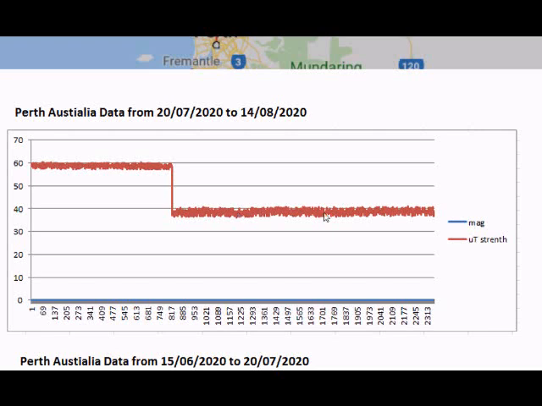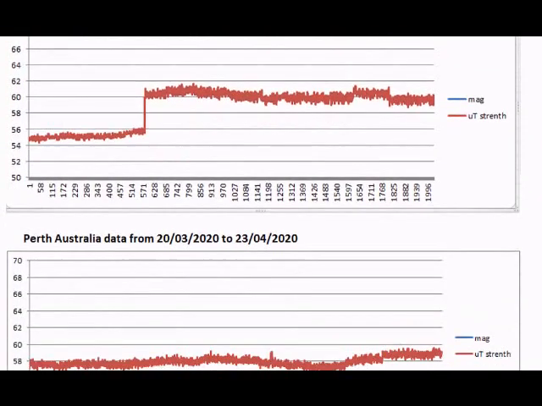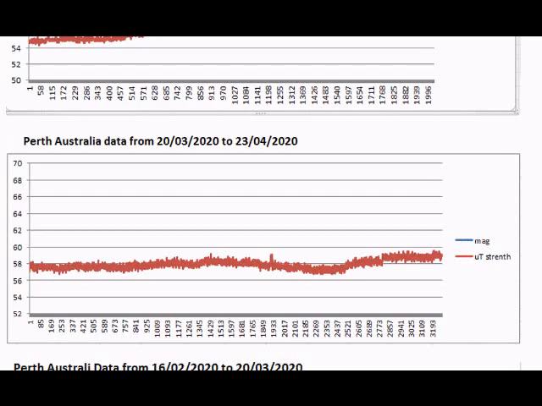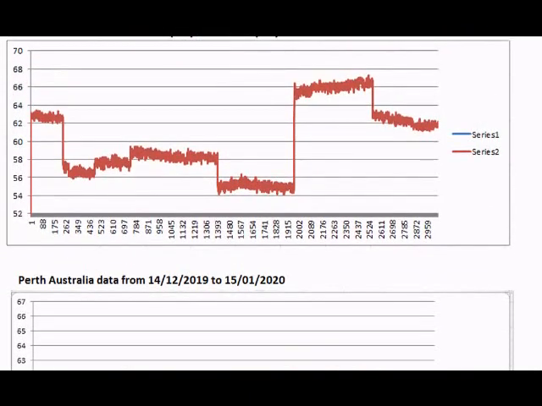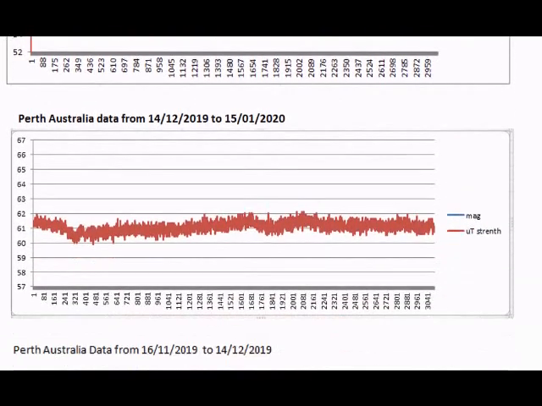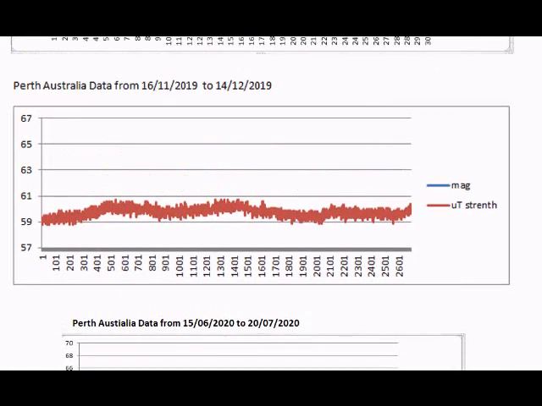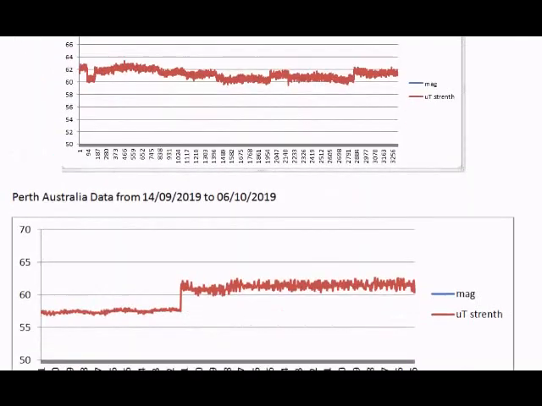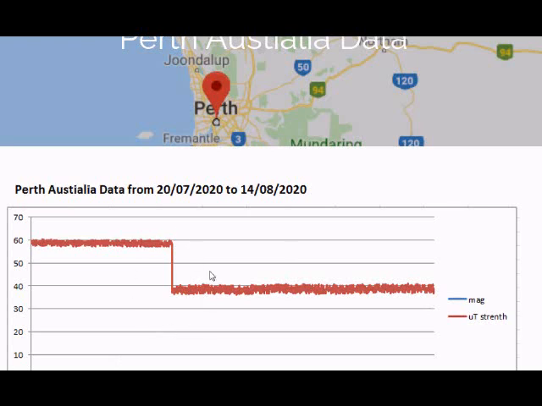Now, you can see that on average, there is a general fluctuation throughout a 24-hour period of around 2 microteslas. That, as we know, is perfectly standard anywhere around the world. It's probably slightly less in Hong Kong, probably around 1 microtesla fluctuation. Whatever the reason for that is, whether it's just on the cusp of the magnetic intensity and therefore the fluctuations are a lot weaker on those border parameters of where the main intensity is, we will just have to wait and see over a longer period.